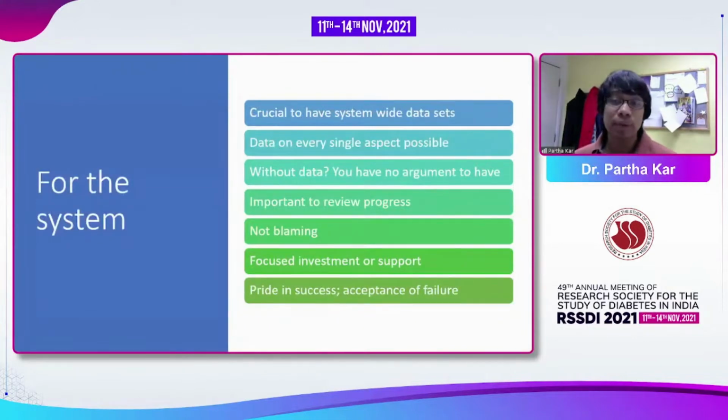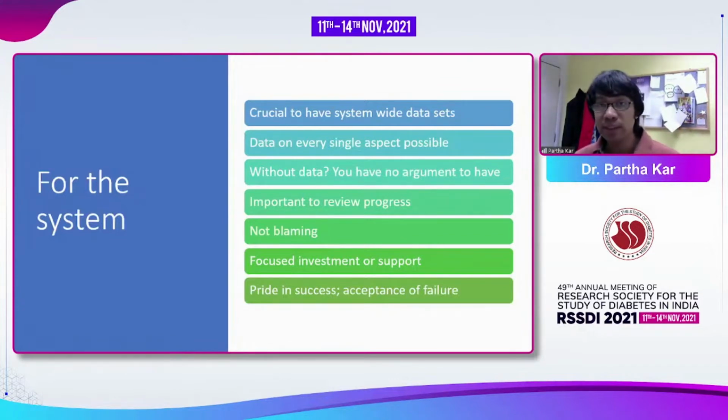Then you look at a system, and when you look at a system, it becomes much wider. Now, here is what I wanted to talk about, and we'll talk about it in the end, because we'll talk a little bit about the UK system, which is fundamentally different. Let's make no two bones about it. People should stop comparing the UK with India. The whole population of the UK is less than just the population of West Bengal. So let's not even get into comparisons there. But there are some things which can be done.